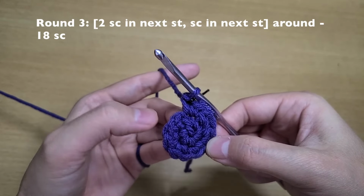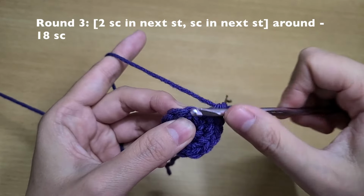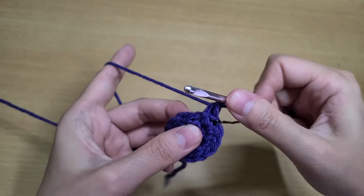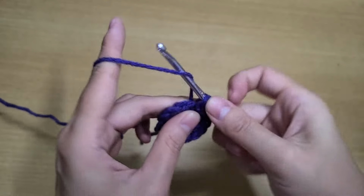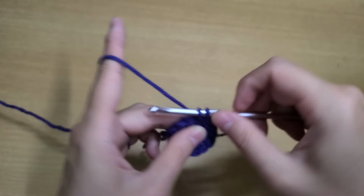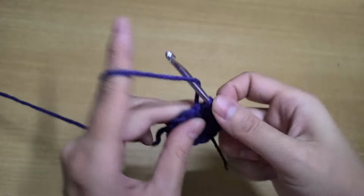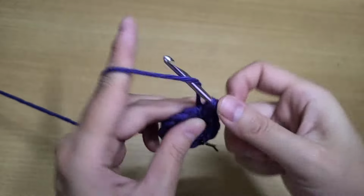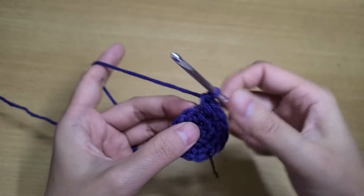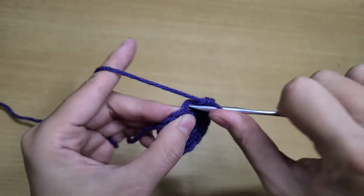For round three, our pattern is 2, 1, 2, 1. Repeat the pattern all the way around and you will have 18 single crochet stitches. So it's going to be one single crochet stitch, and in the same stitch we are going to do two, and then just one in our next stitch. So here is one, and then two, one again. So that's going to be one, and two, and then one. And then continue to repeat the pattern all the way around, and you should have 18 single crochet stitches at the end.